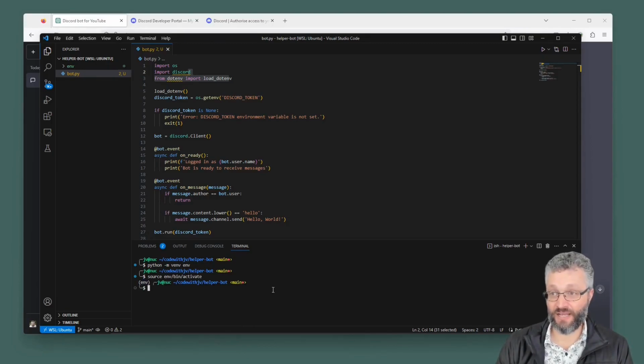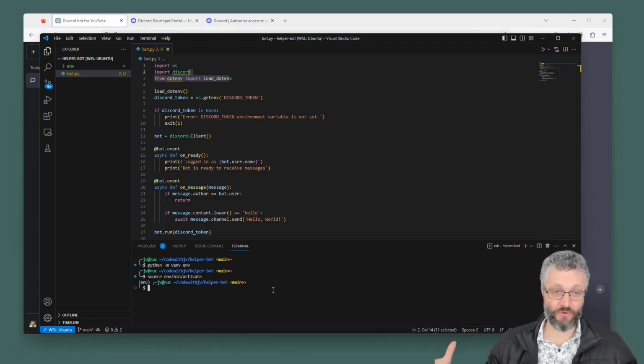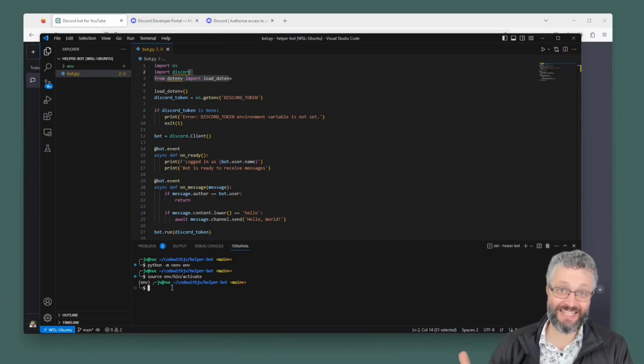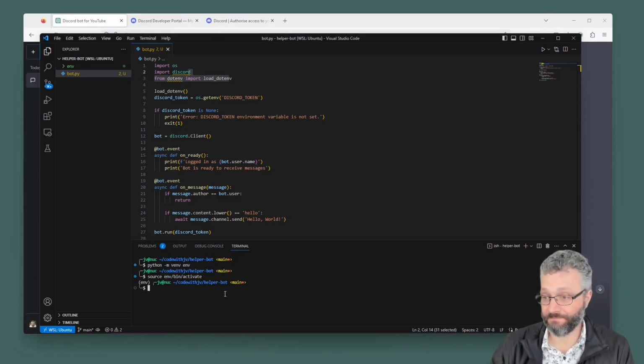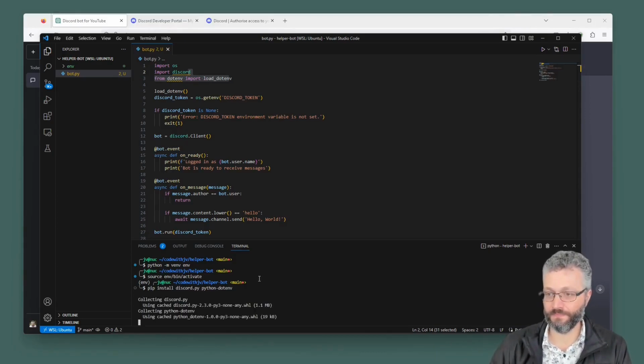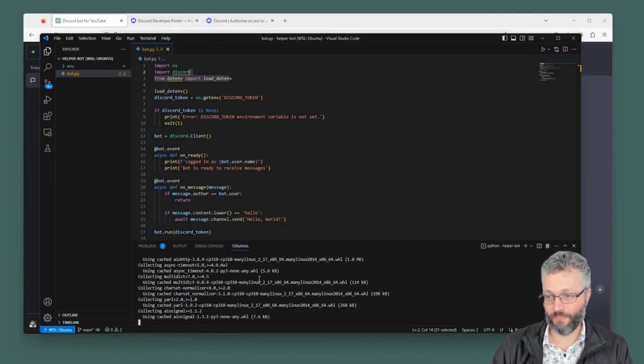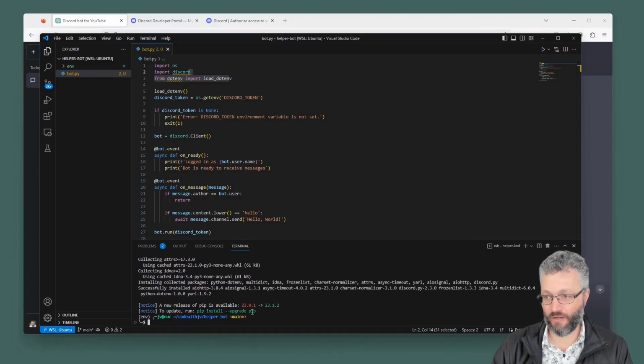That means if I do a pip install, it is going to just install things for this local project here. And if I'm using different discords or different .envs, etc., in other projects, they won't overlap with each other. Using virtual environments just makes your life a ton easier as you build more and more little projects. We've got an old version of pip. Might as well just solve that too.